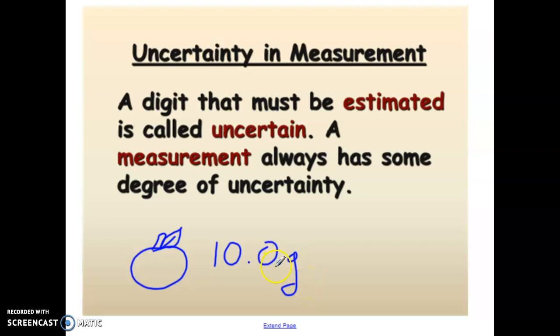Well, we have no idea what the other digits are for this number. Maybe this apple is 10.03 grams, or 10.01 grams, or 10.04 grams. There is a certain amount of values that we don't know about. So that's what we mean by uncertainty - any sort of measurement has an uncertain value.